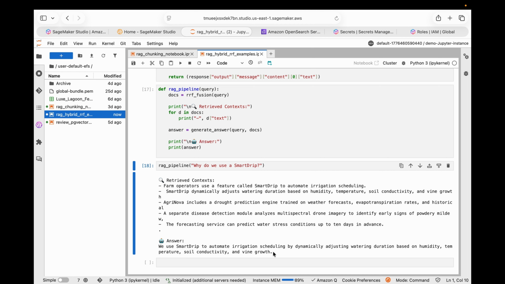So this winds up our lab where we saw the end-to-end ingestion flow and retrieval flow for a retrieval augmented generation system. We started by chunking our text using recursive chunking strategy. We created an index in the OpenSearch vector store for k nearest neighbor search. After that, we indexed our chunks and implemented hybrid search using reciprocal rank fusion. And then we saw the retrieval flow where we matched our query with the context using the vector store and then passed it to the large language model for answer generation.